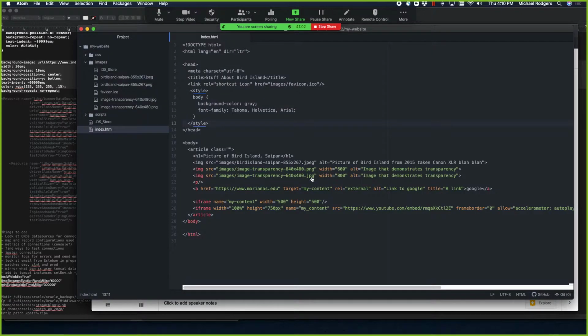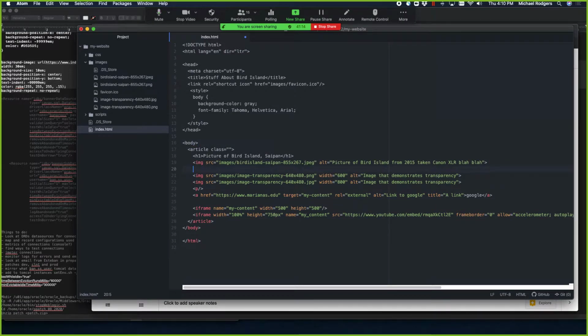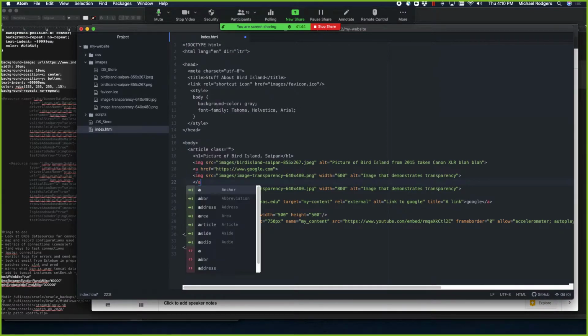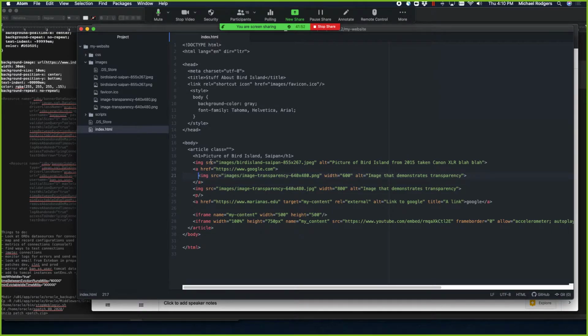Okay. So let's go back here and demonstrate an example of wrapping things around images. I've got my image here that I created with the transparency. Let's just put a hyperlink around it. So we're going to say href, and again, we're just going to use Google for this: https://www.google.com. I'm going to skip a lot of the other attributes there. Normally we wouldn't do that. To make things readable, it's always a good idea, if you're wrapping elements, to indent the element that you're wrapping, so you can look at it and understand where things are at.